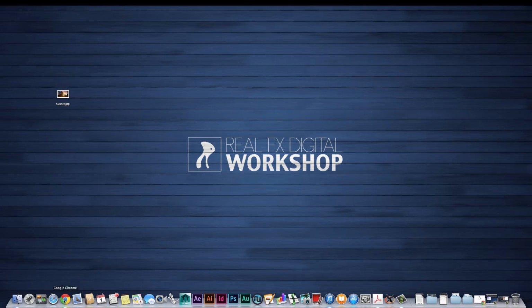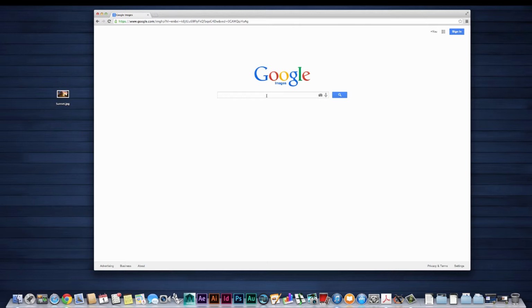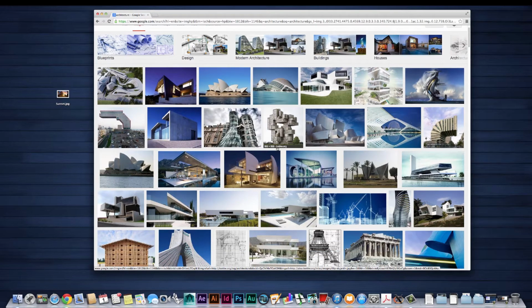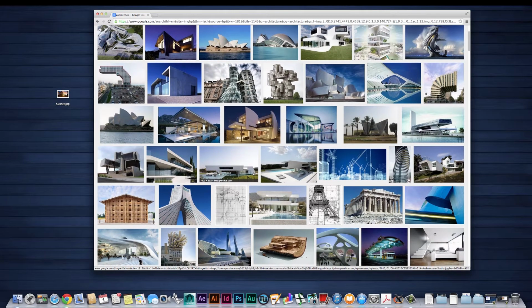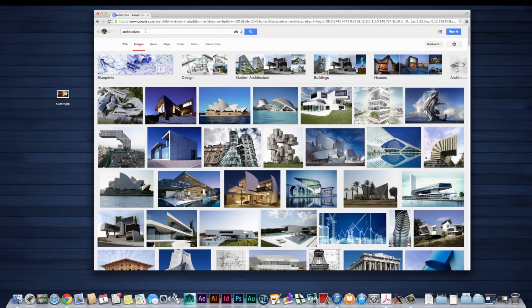In this tip, we're going to look at how you can use the Google image search tool as part of your rendering workflow. Now, when you're looking for inspiration, you might go to Google and do a text search to look for images. So we might type in something like architecture and look at the images that come up. Now, this might be fine if you're just trying to get some general ideas, but if you're looking for something more specific, then this isn't really going to give you what you're looking for, because this is going to be more of general images. It's pretty much just matching anything on the internet that has to do with architecture.